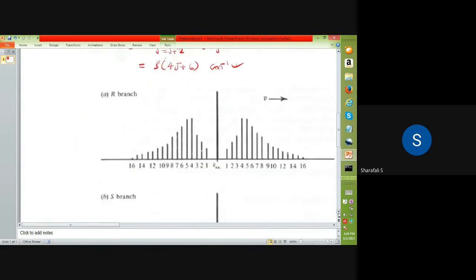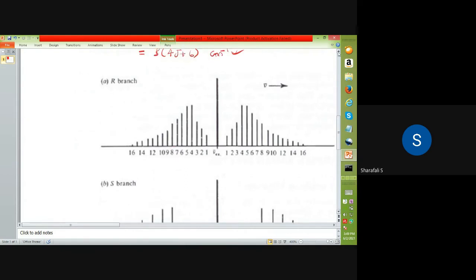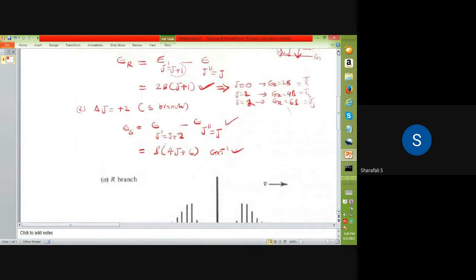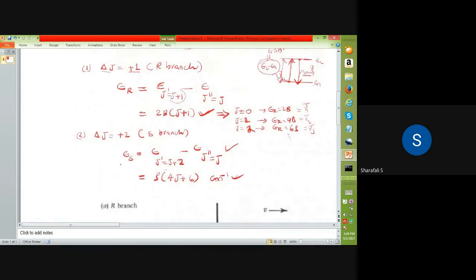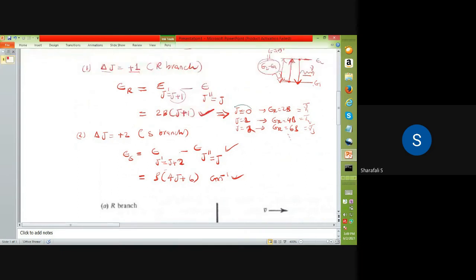Which means that it is representing the frequency. So when you are considering it like this, we have one problem here. In this particular case, I have made a mistake. What is that mistake? We should not take j equal to 0. So this mistake you should also remember. We should not take j equal to 0, because the j equal to 0 state cannot be taken in the delta j equal to plus or minus 1 transition. So this is wrong, and we cannot have this epsilon r equal to 2b in this particular case.